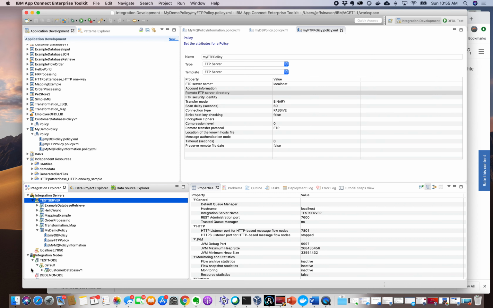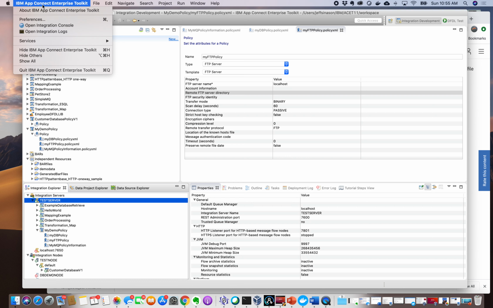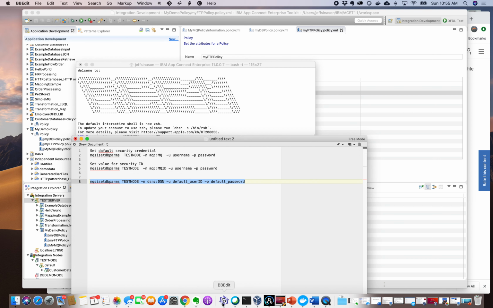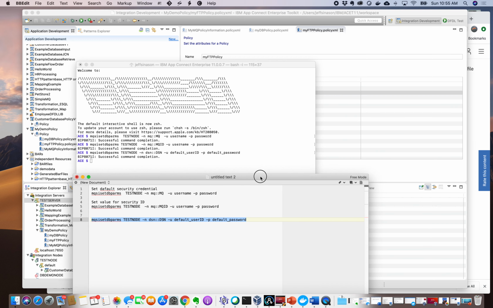Under Windows, there's an actual command you can use. On Mac, you can start the integration console. Those are different ways of bringing it up, so I'm not going to go into the details for that right now. But the key is we want to work with the console. I've saved a couple of commands here in a plain text editor to show you what we're working with.